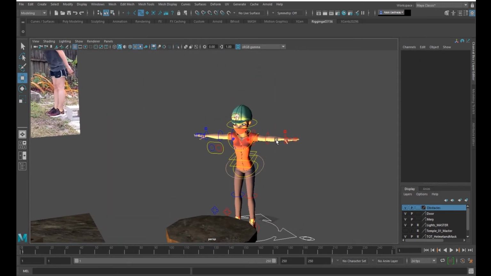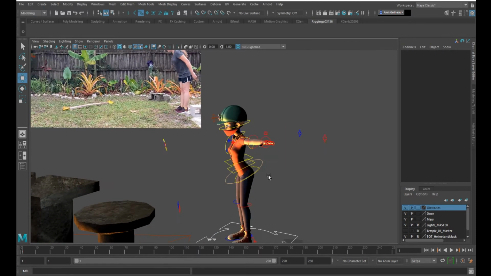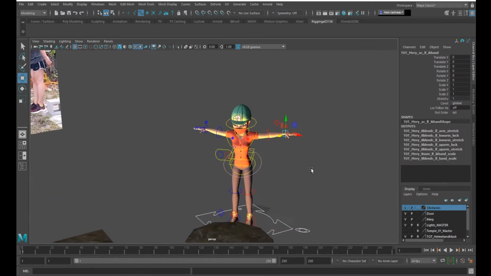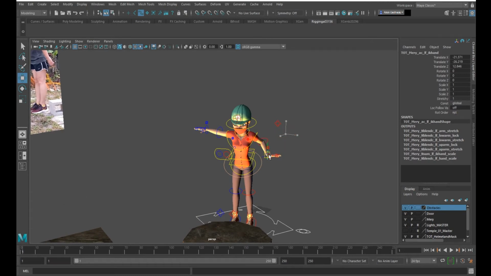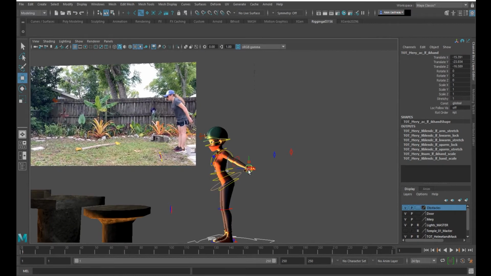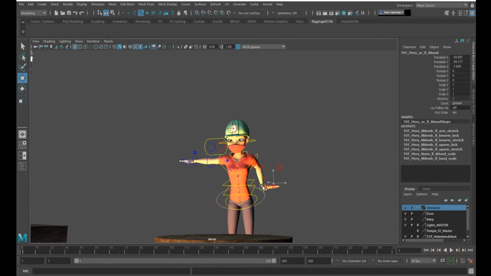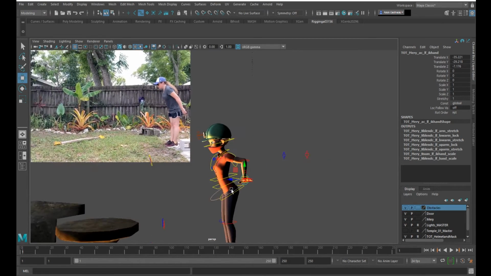I like working with the IK controls because I feel like it's easier to get my arm in place and I can do more of what I want with that arm. You don't have to rotate every single little movement within that arm. You can just translate it now with the wrist control. And then you can move the elbow pivot control to give the shape that you want to the arm.